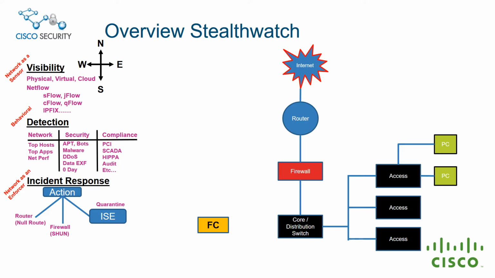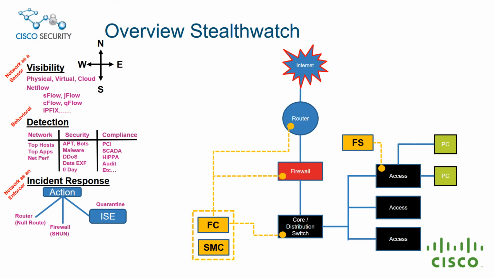So when we look at Stealthwatch, what do you get? You get a flow collector and a Stealthwatch manager. Those are two required elements. Everything else is extra, meaning that you could leverage it if you have the use case that warrants that, but you don't require it. You do require a flow collector and a Stealthwatch manager. And what you'll do is go to your routers, your firewalls, and your switches, enable NetFlow, and send NetFlow to the flow collector. And Stealthwatch is the brains behind it, right? It can run the flow queries. It's going to run the analysis. It's going to determine that there's data exfiltration taking place and fire off alerts.